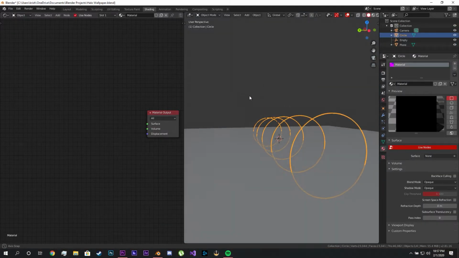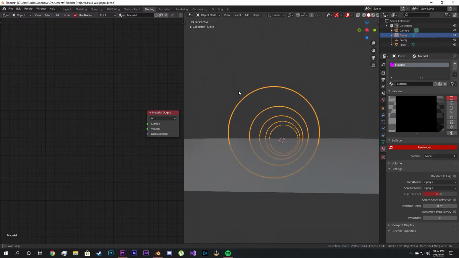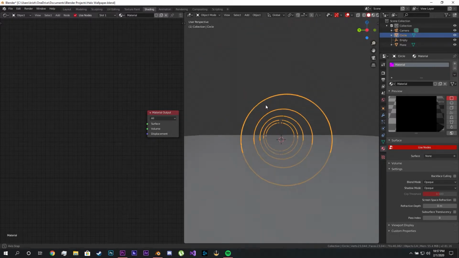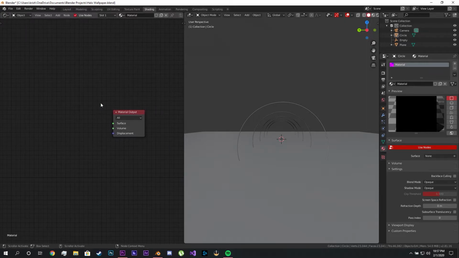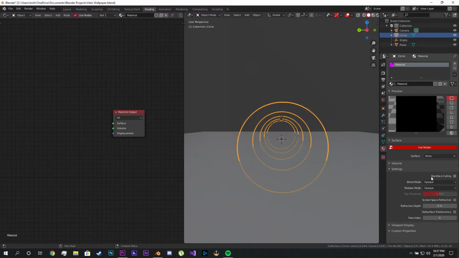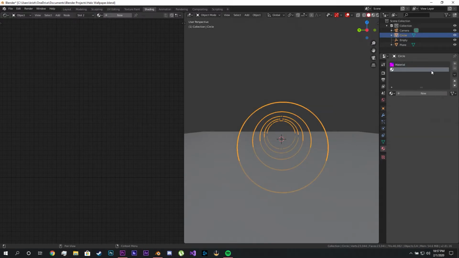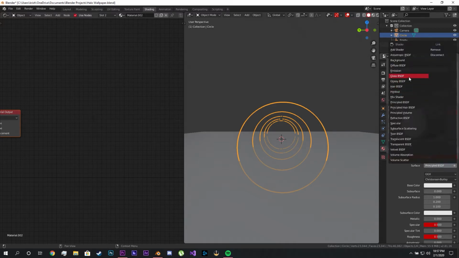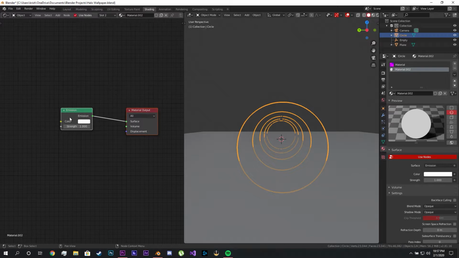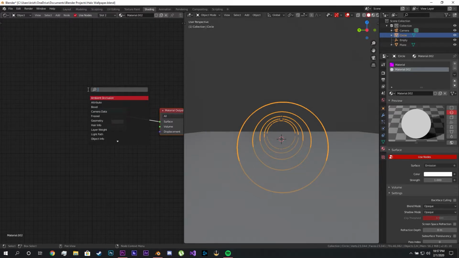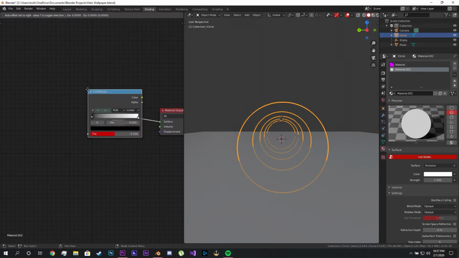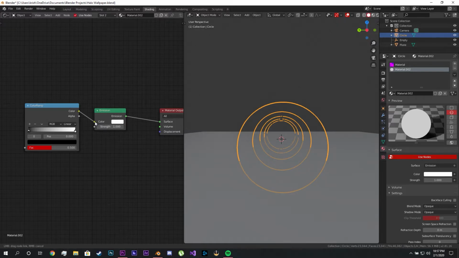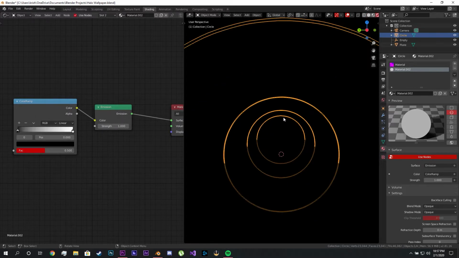So to get that halo look which we got in our image, first you have to get an emission shader. Go here, get an emission. There you got this emission, but go ahead and add a color ramp to it. And do that here, put in a render view.